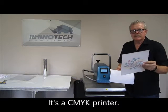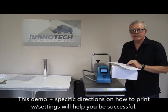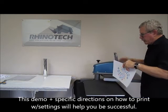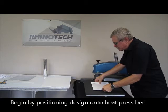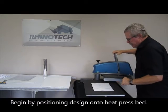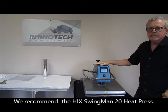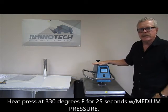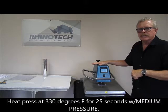Get your right settings — all the directions are on the sheet that comes with it — print it through that printer, and at this point we then heat press it down onto our mouse pad. We'll put our mouse pad in position, line this up, see if I got it pretty well even, and we're going to heat press this utilizing the Swingman 1620 at 330 degrees for 25 seconds. This is a hot peel, so when we take this out we're immediately going to peel it.